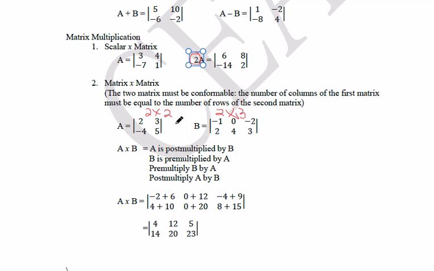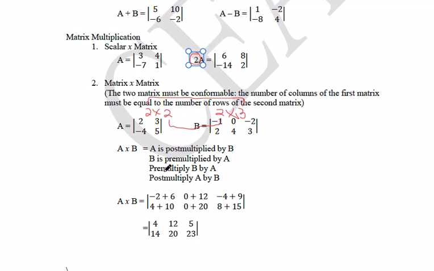Then we can only multiply matrices if the inner values are the same. And of course, we know that the size of the resulting matrix is equal to the outer values. So it is expected that when we multiply a 2 by 2 matrix and a 2 by 3 matrix, the resulting matrix should be 2 by 3. Because, as we have said here, that is the rule in the multiplication of matrices.